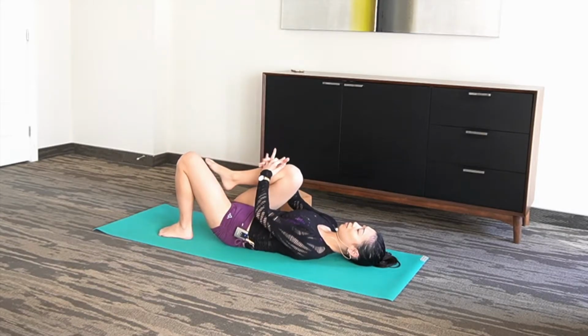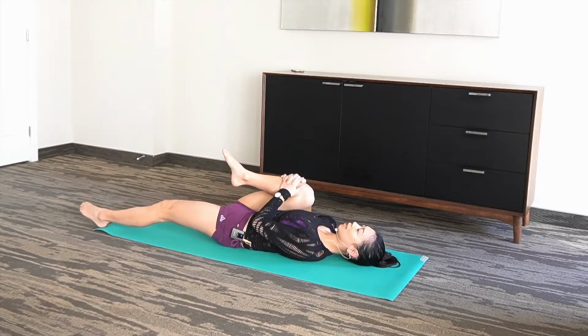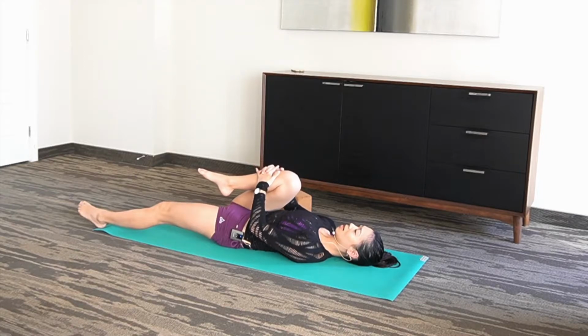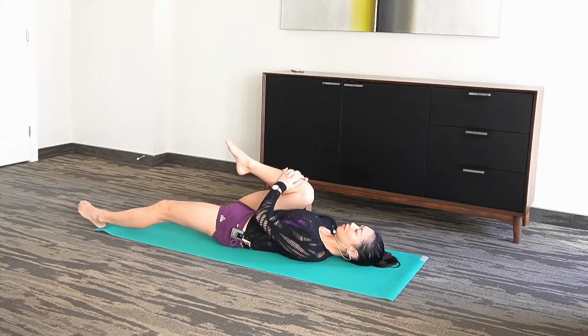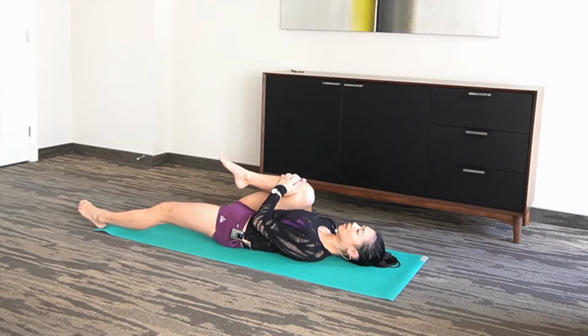Pull the left knee in towards the chest. Right leg points forward. Interlace the fingers around the shin. Give yourself an inhale as you pull the knee up towards your shoulder. On the exhale, find a little compression. Hug the knee in. Press the low back down into the ground.